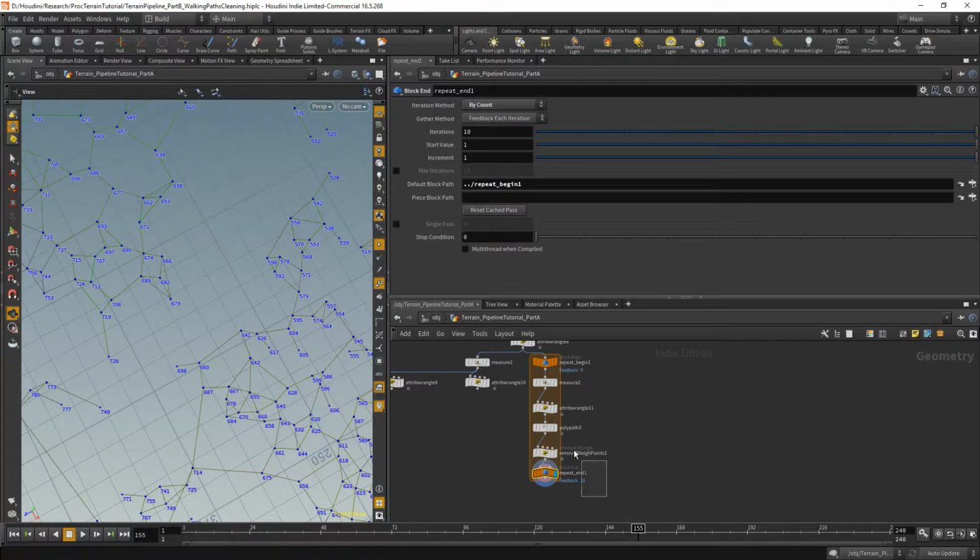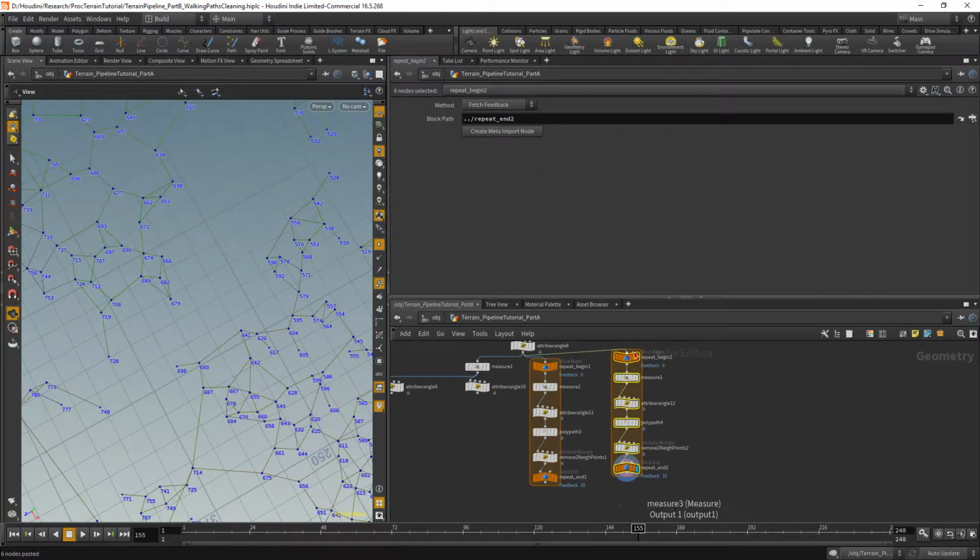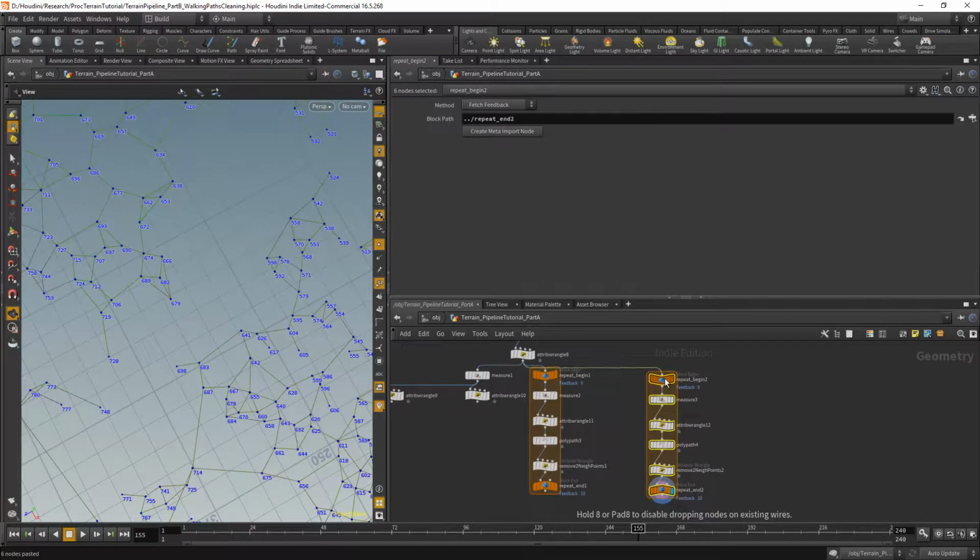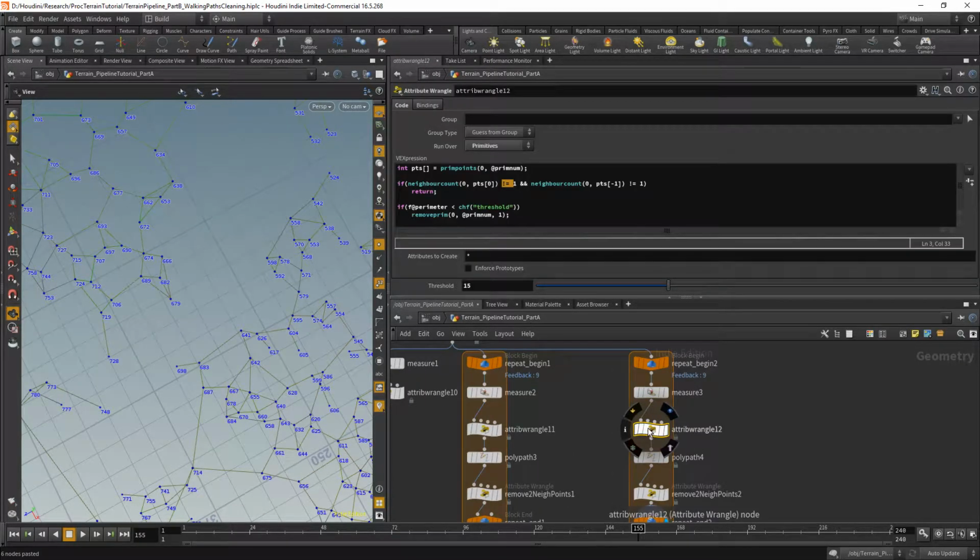Let's enhance it. So I'm just going to copy paste it. And instead of removing the edges, I'm going to group them.